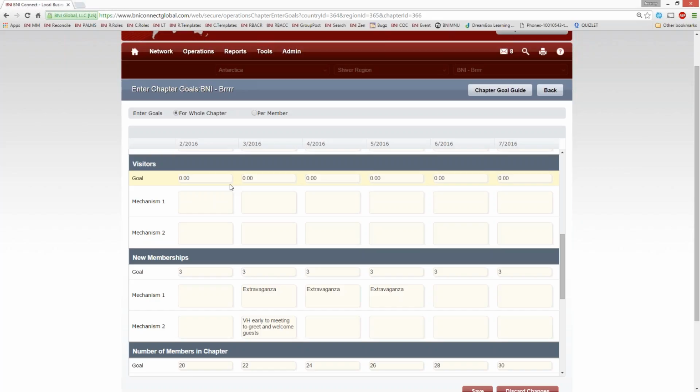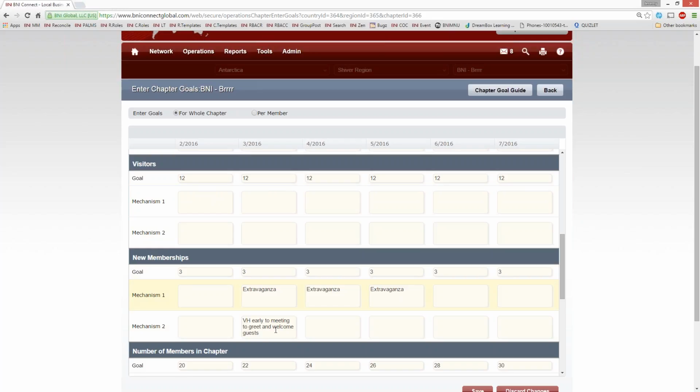So let's say that you have a 1 in 4 visitor conversion. That would mean that in order to get 3 new members, you need 4 times as many visitors, which would be 12 visitors. So essentially, we need to have 12 visitors per month in order to gain 3 new memberships.